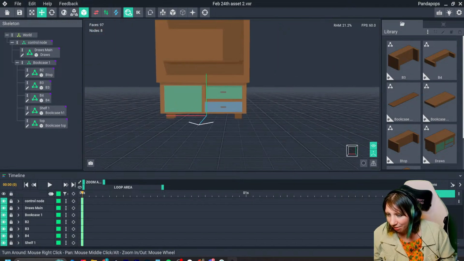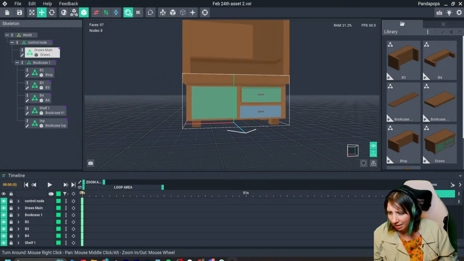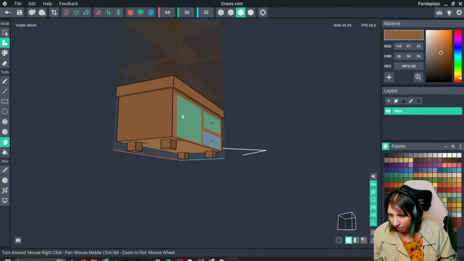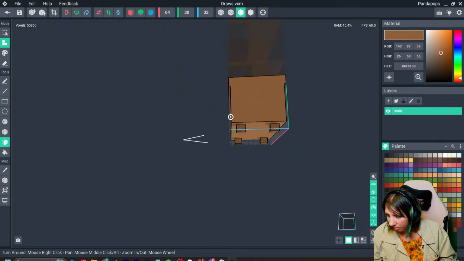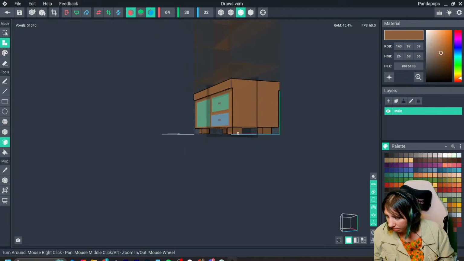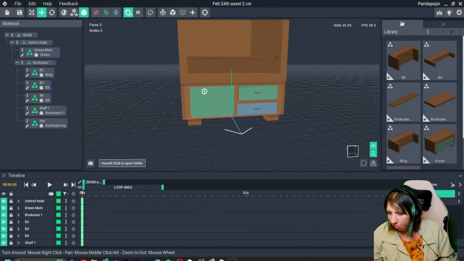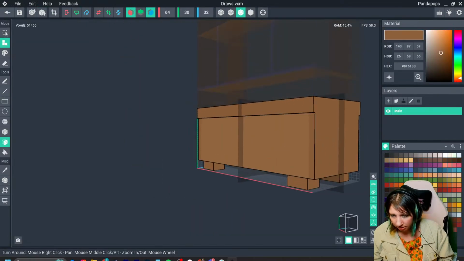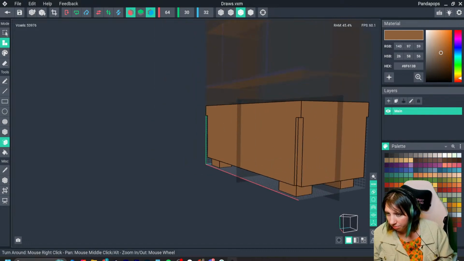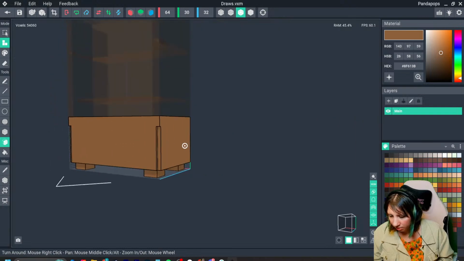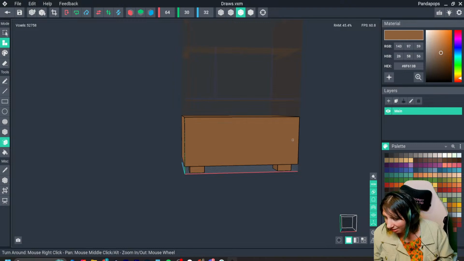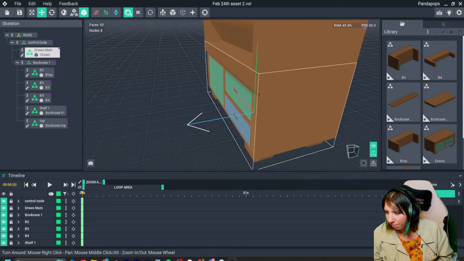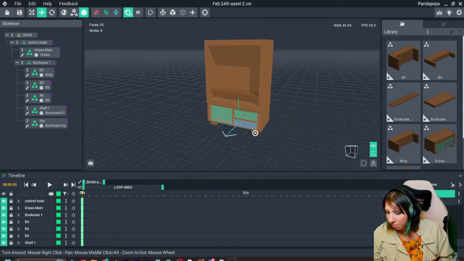I did not realize that was still like that. We'll adjust. I am not 100% sure whether I like this drawer not being... I think we're gonna have to extend it out. There we go. Okay, cool. And the back of it as well. Oh, no, no. Oh, no! What did I do? There we go. Cool. Alright, so it's just this front bit. But I think that's okay. I think that front bit makes more sense.